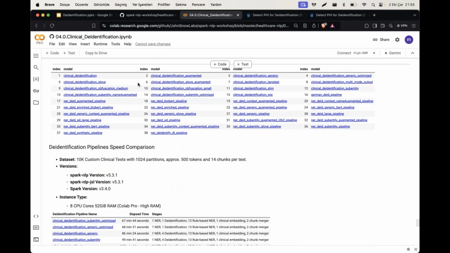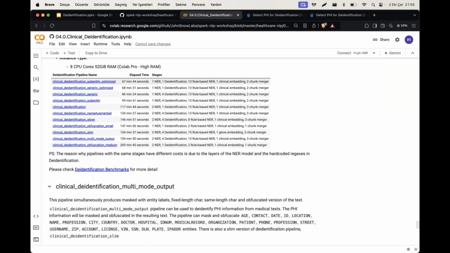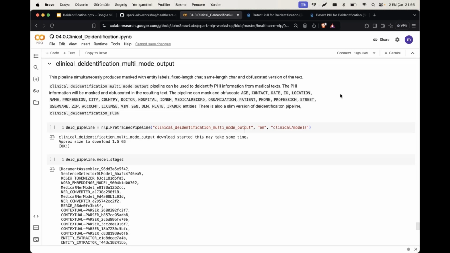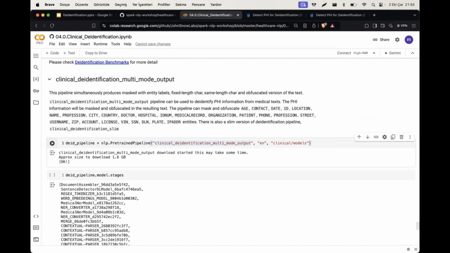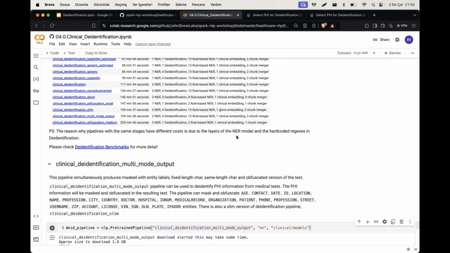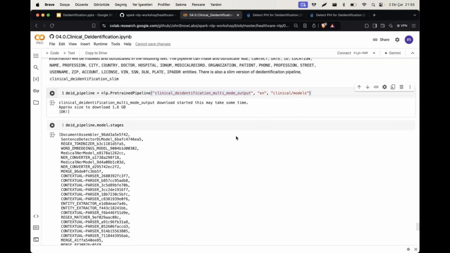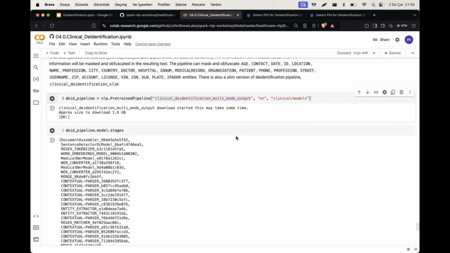Pre-trained pipelines are super useful for checking the performance of the healthcare NLP library on your clinical data, like this one, with a single line of code. It can be loaded instead of creating the NER pipeline yourself, a large pipeline as I showed, and playing with the parameters.